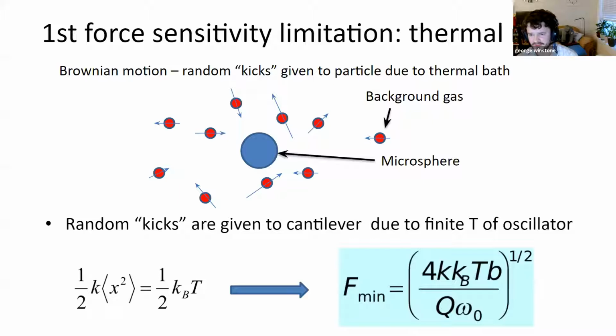It's a very rapidly moving field. So I want to use these trapped microspheres as a force sensor. What are my fundamental limitations? Well, the first limitation you tend to run into is the background gas in your vacuum system, right? So the picture I showed you, I had a glass microsphere trapped in a laser beam. I have to pump all of the gas out of my vacuum chamber. That's my primary noise source.